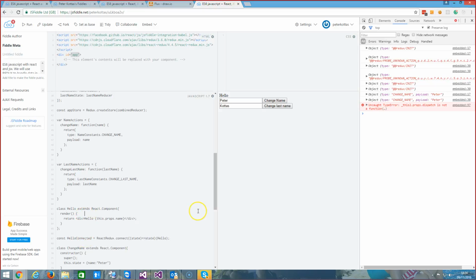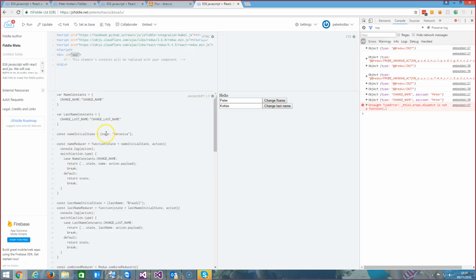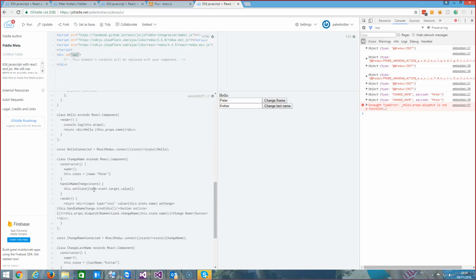So when in the hello component I did something like console log this.props, all I got was the name, right? So we had only name there, okay?